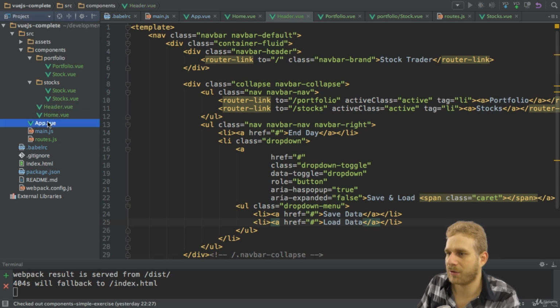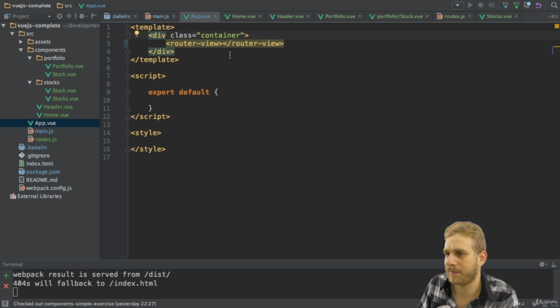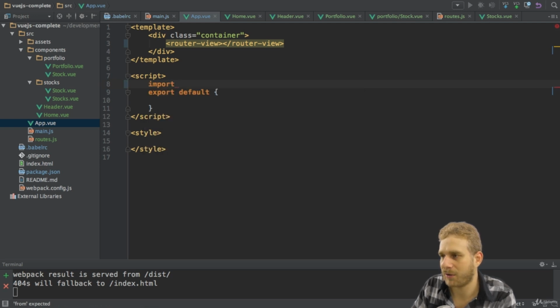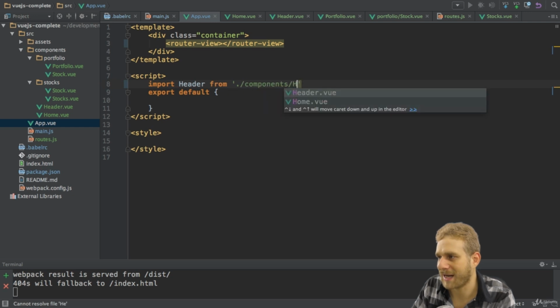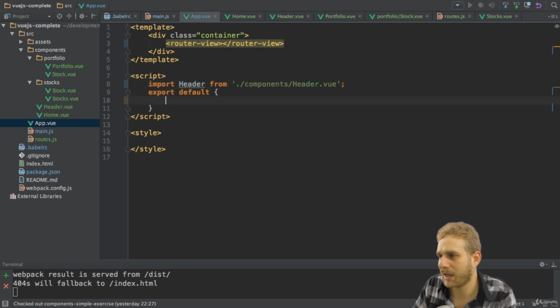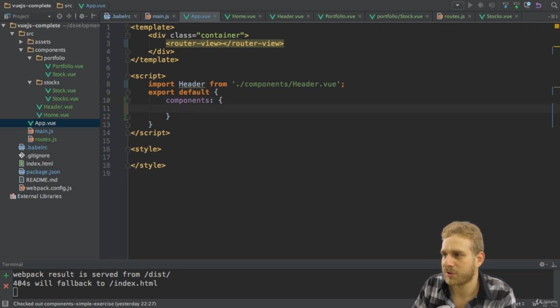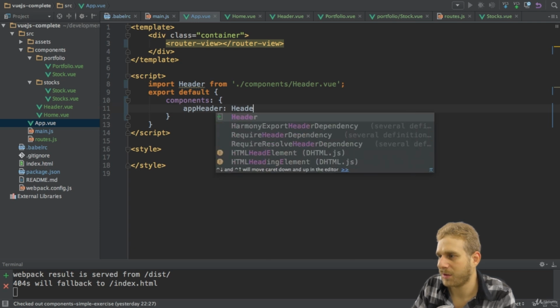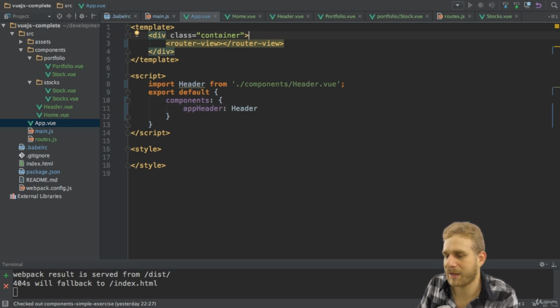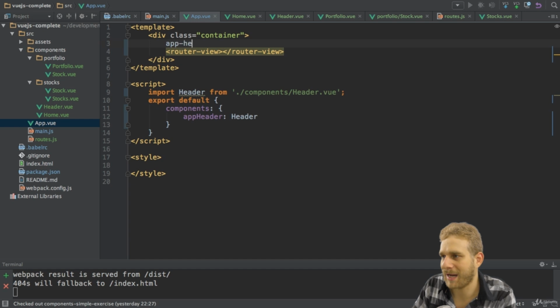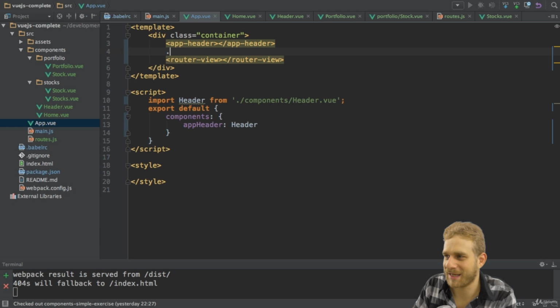So if we now go back to our App.vue file, we can add this header. Now, in order to add it, we first need to add an import here, of course. So let's quickly do that. Let's import our header from this components header file. And then I'll register it as a local component here since I only use it in this component here. So here I'll register my app-header with this header file, and I can therefore now add it. So let's add app-header here. Now the question is, do I want to add it here? The answer is yes, looks good.